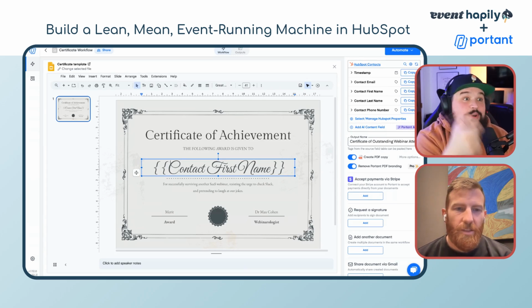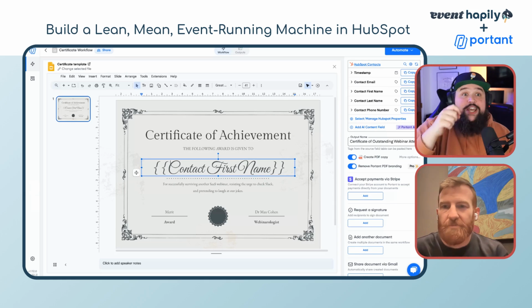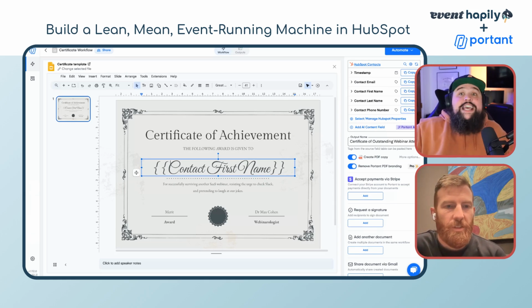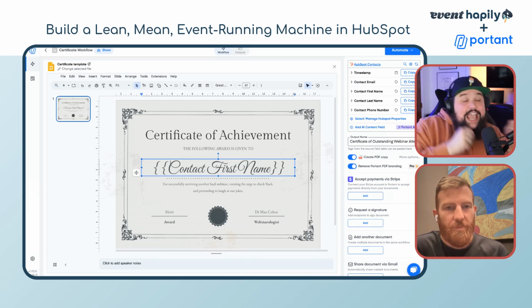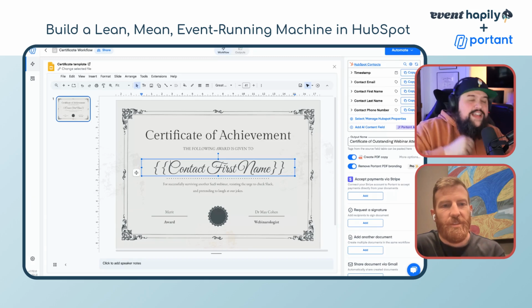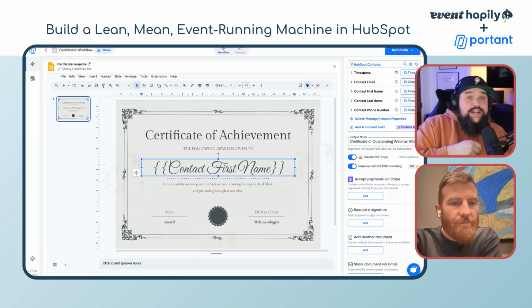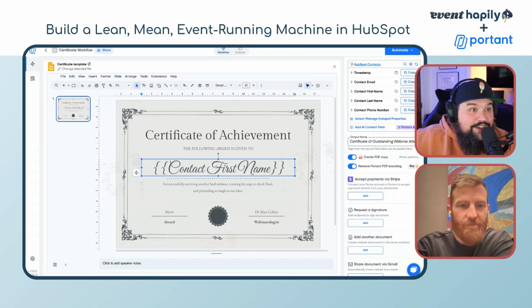Then it could be a workflow that says, if registrant has completed the test event and the score property is greater than 90, generate the certificate. If not, don't do anything.